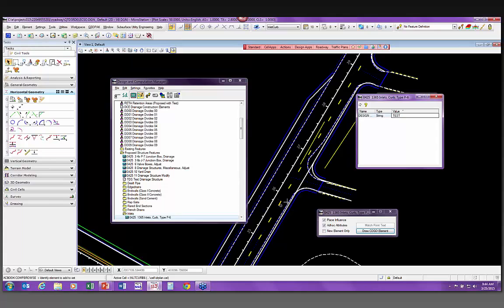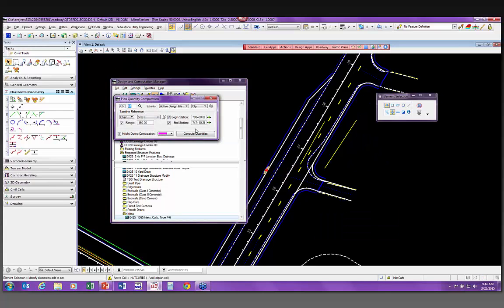Then double click on it, and you'll notice down here, active angle by 2 points. I'm going to give it an active angle to place that inlet, and say I just wanted to place it right here. Then I can come back in and compute that. Wrong chain.